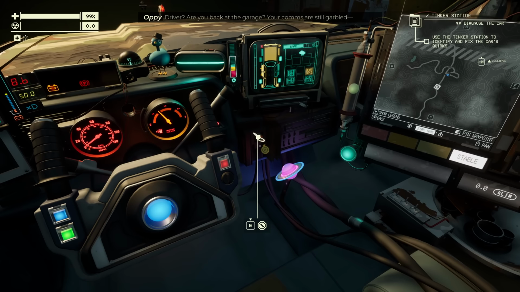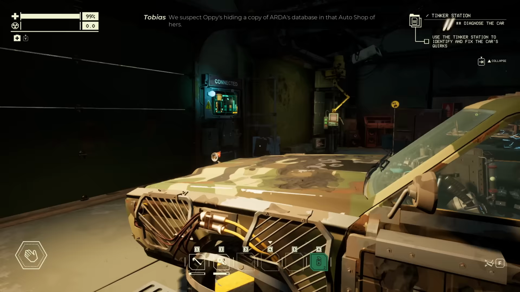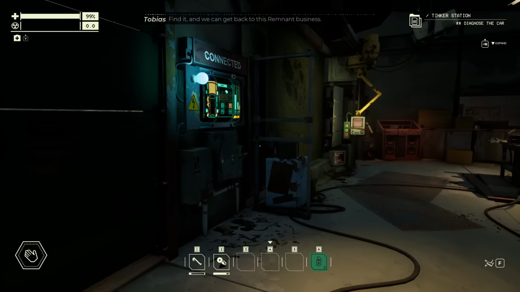Oppie, what's happened? Don't worry. I'll restore her connection once you do us a little favor. We suspect Oppie's hiding a copy of Artis' database in that auto shop of hers. Find it, and we can get back to this remnant business.